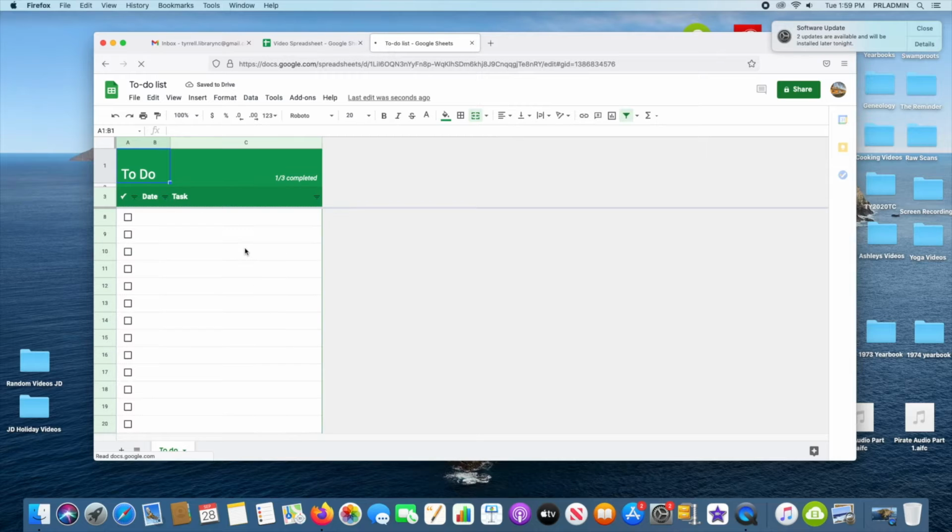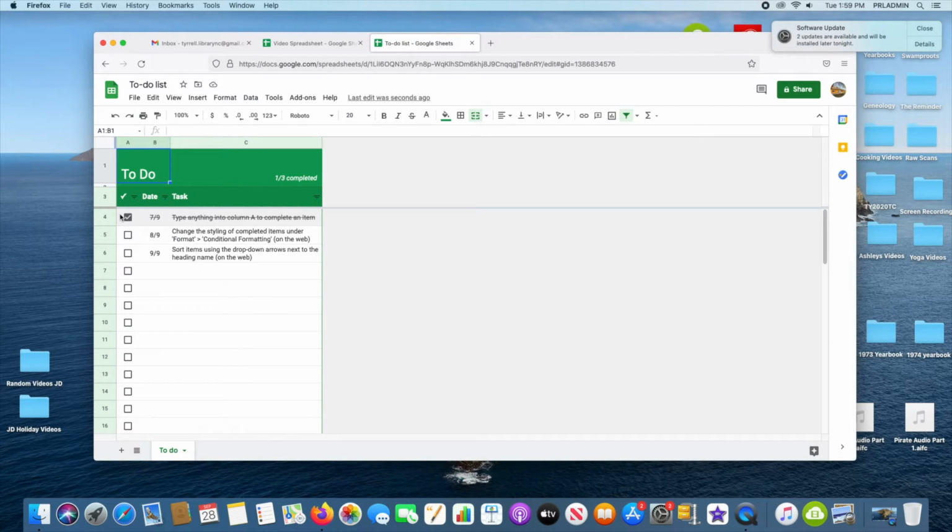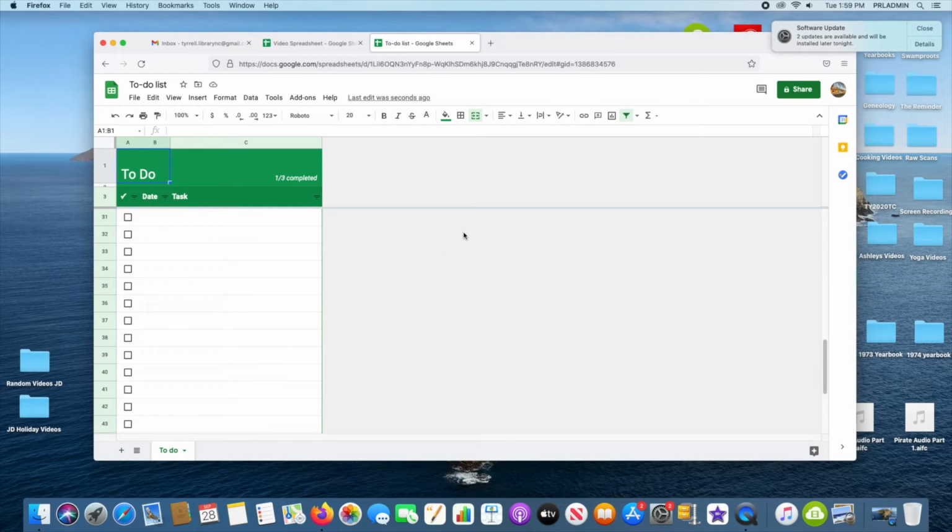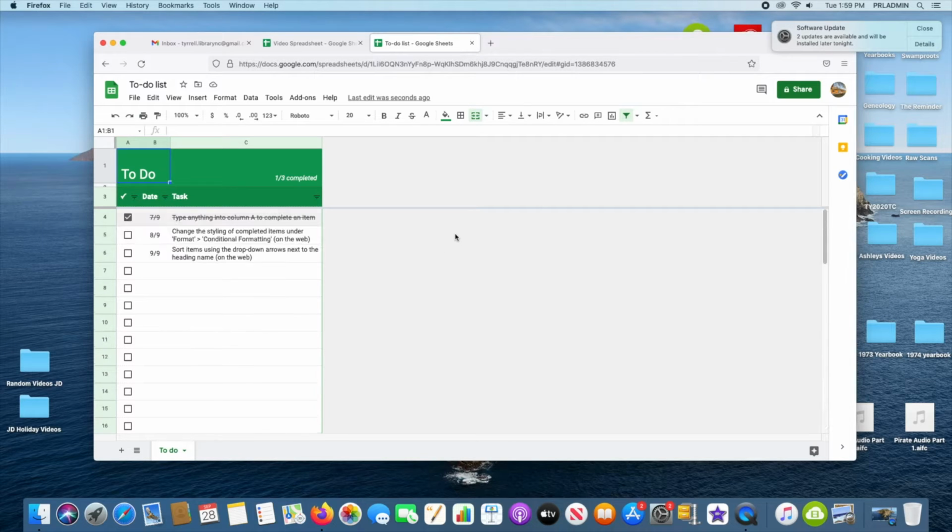So here we go. You have a to-do list, and you can type in a whole bunch of different things, and it's already pre-formatted for you. That's a really good aspect of these templates. If you're not so great with doing formatting or different sums or functions, this is a really good place to start in terms of setting up your own stuff.